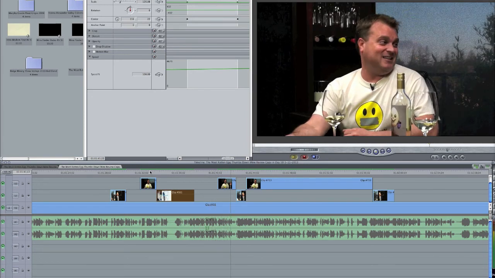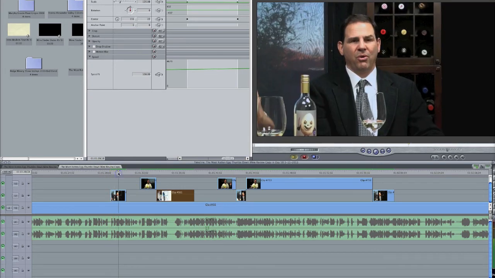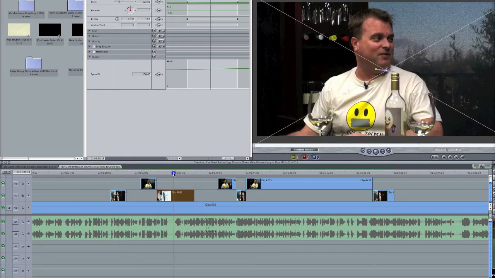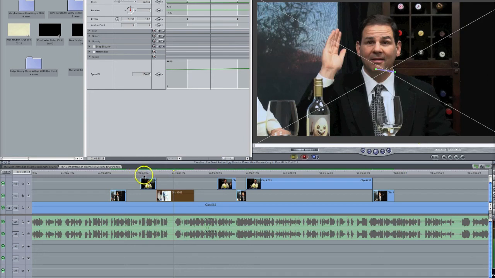Don't forget the onions. Okay, so as you can see, we took some static shots here, here, and here, and added motion to them. Very easy to do. Makes the video more interesting to watch. When you're watching a video, the whole idea is for things to be moving and happening. You don't want a camera just sitting there most of the time.